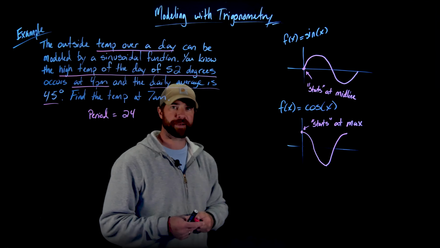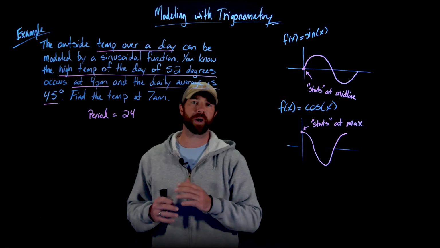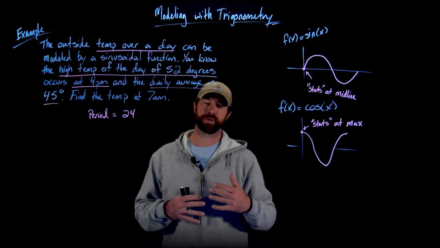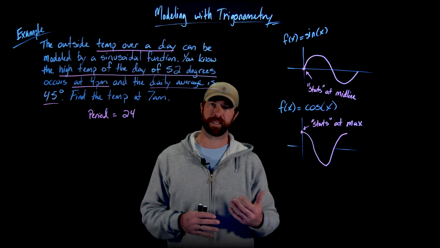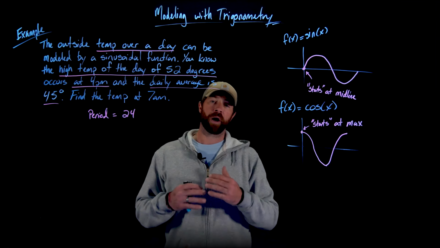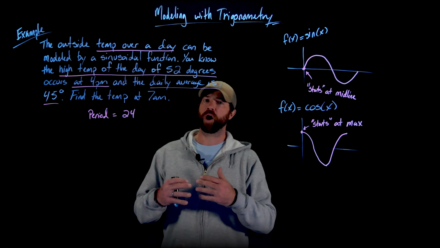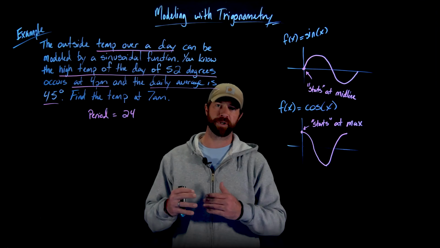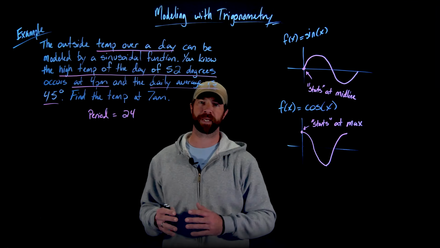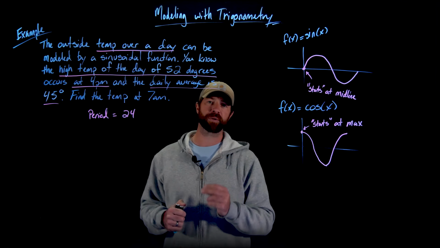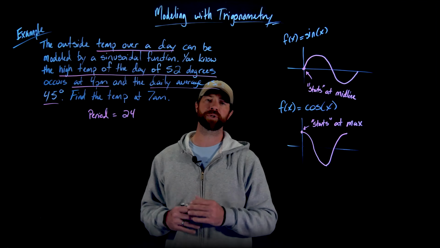One of the first things I find that students struggle with when modeling with these trigonometric functions is to decide, for instance, when am I going to use sine? When am I going to use cosine? Honestly, because sine and cosine are almost identical, they're just shifted versions of each other, you can always use both for the application, though there's very clear ways that delineate which one you should use.